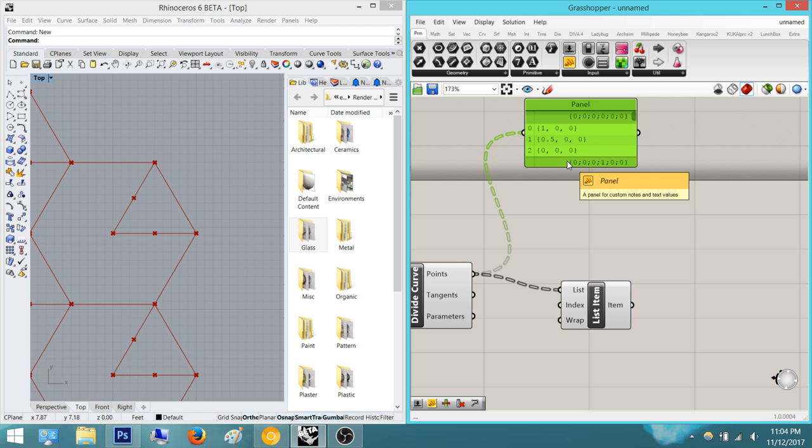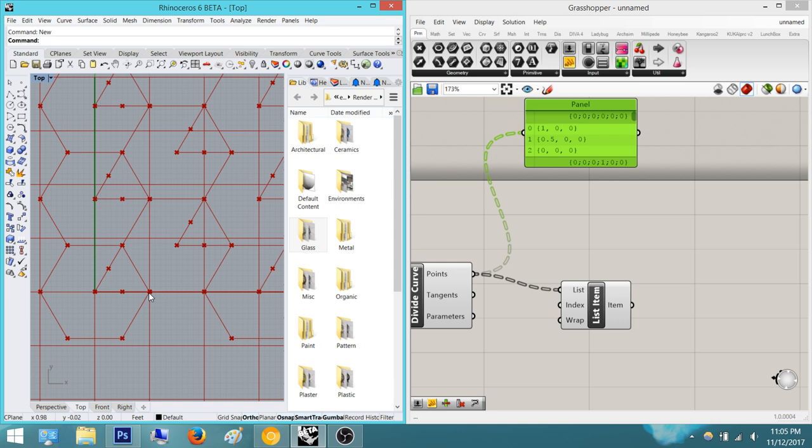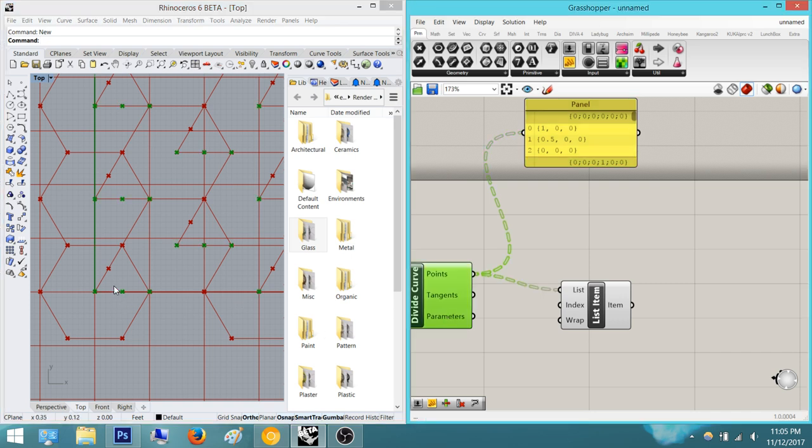But let's say we don't want to guess. Let's say we want to get it completely correct the first time. We can look at the panel and say that this has to be 1, 0. As you remember, this is 1, 0. And then we know this is 0, 0, 0. So just judging based off of that, we know that it has to be the midpoint. We want the midpoint, so it has to be here, the 0.5.